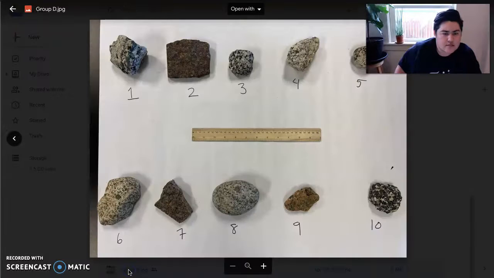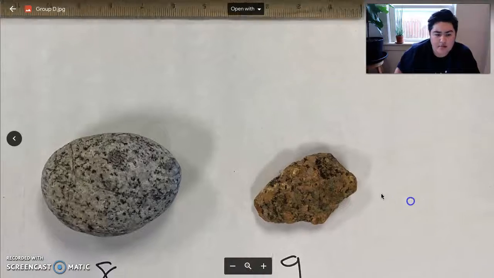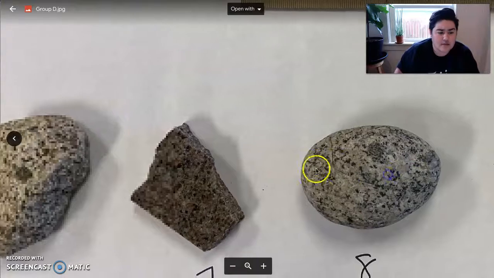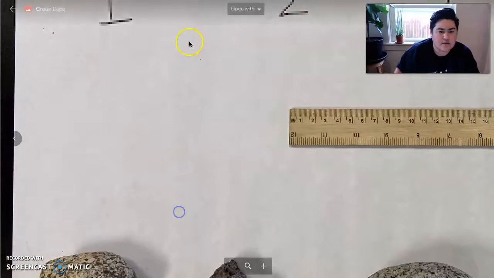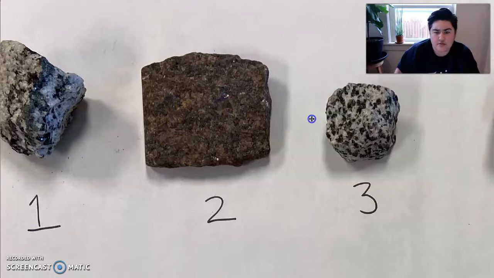Okay, and then let's finish out by looking at group D. If we take a look at group D, I would say these look a little bit more similar to each other than some of the other groups. One thing that you'll notice if you look at this group is that you can see big individual crystals within the rock. Those are the individual minerals that make up the whole rock. So we can zoom in, and on this one there's a black mineral and a white mineral. On this one there's a few different colors, but you can tell these individual crystals apart. And same as we move through all of these. So these are all rocks in which you can see the individual crystals that make up the rock as a whole.